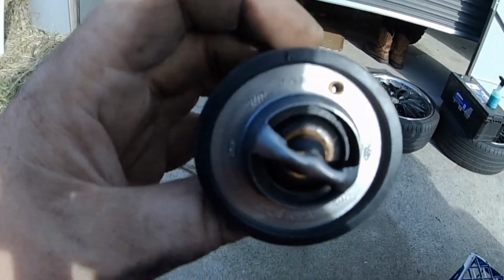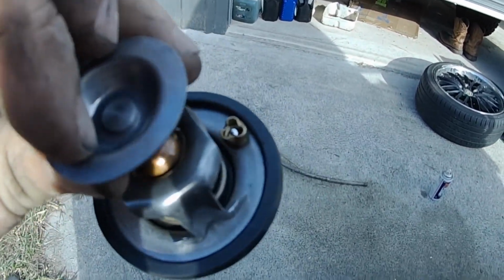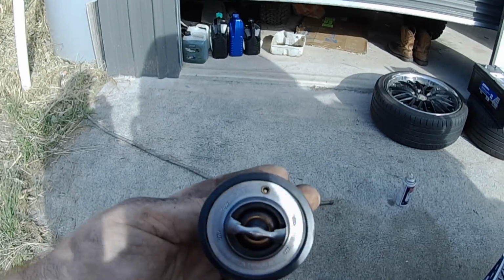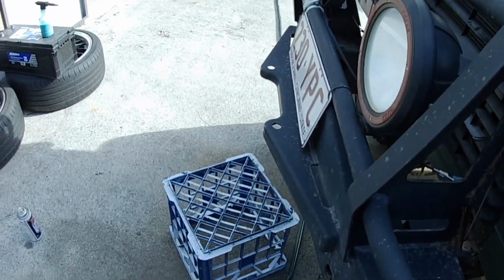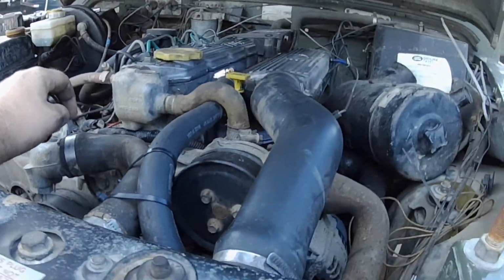So guys, like I was saying at the start of the video, that other thermostat didn't have an air bleed. This one, that little thing there is like a ball and socket. It lets the air bleed out. You put that to the top when you put it in the housing, and any air that's trapped on the other side of it is allowed through, so then it can bleed out of this pipe into your header tank.